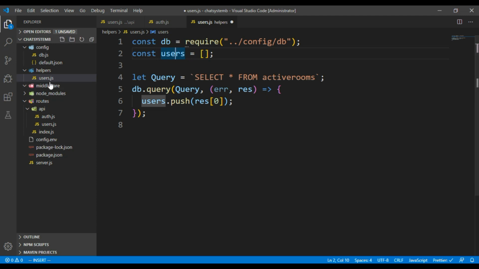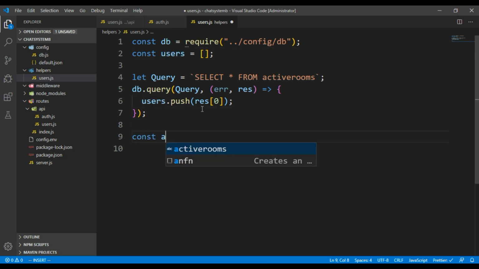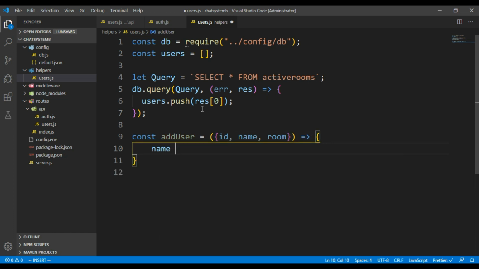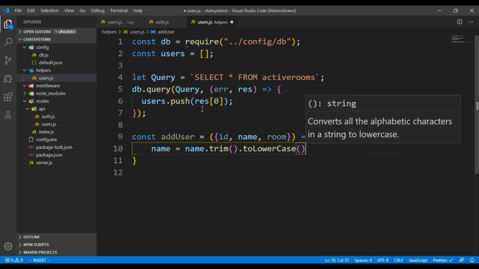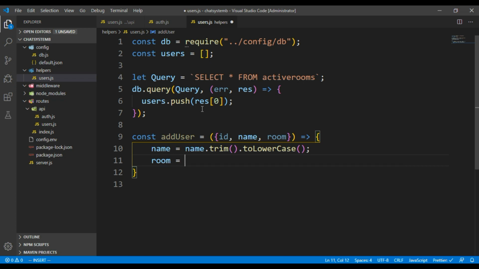Then beneath that, we are going to create a method called add user. For adding a single user, it is going to come with the name and the ID, as well as the room. For the name, we always need to trim it to get rid of white spaces and make it lowercase. The room is going to be the same thing: trim it and lowercase it.